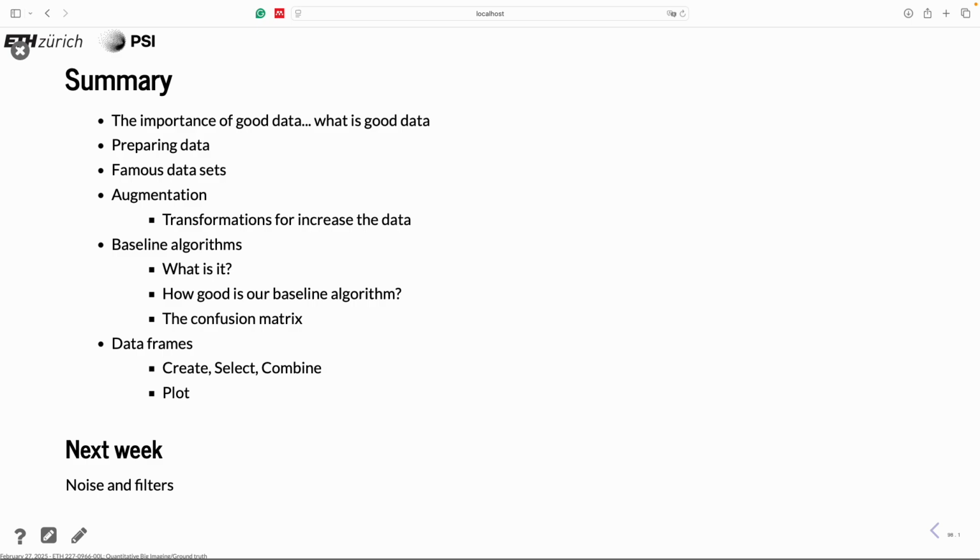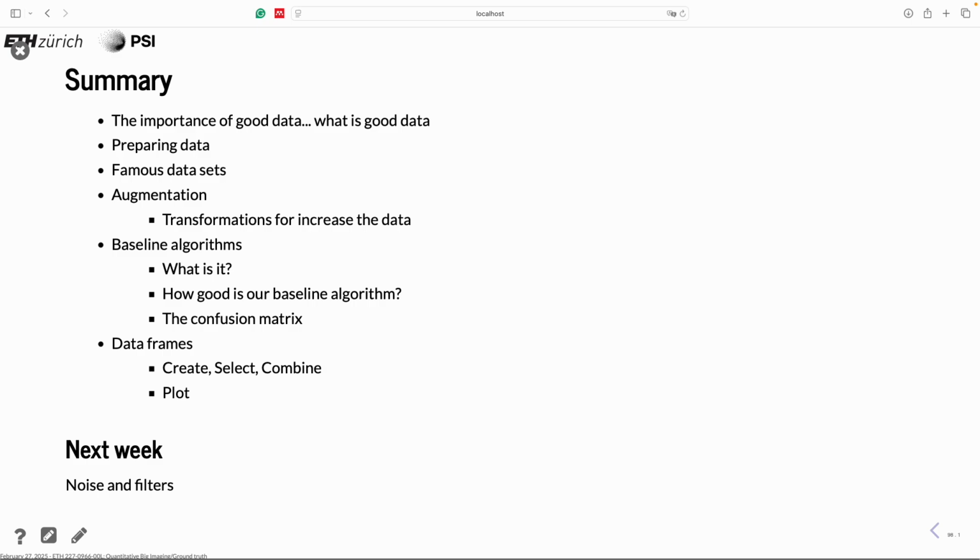And as one metric to measure the performance, we looked at the confusion matrix, which tells you how well it actually reaches the result that you expect. Finally, I added also the data frames, which is a nice tool to work with the data, and here creating, selecting, combining, and also some plotting.